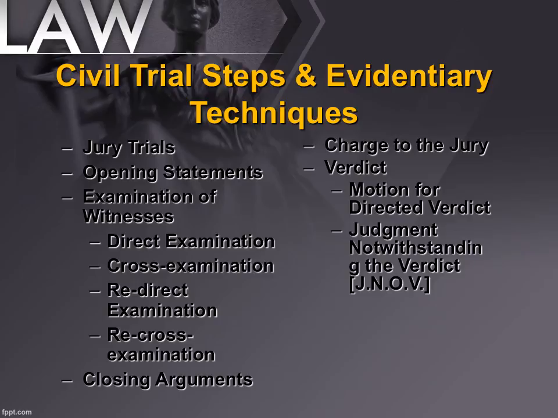Alternatively, here's the famous JNOV that you've seen in some of the cases, judgment notwithstanding the verdict. This is made, and here's the definition, when the party feels that the verdict should be set aside as a matter of law, because it was unreasonable. The verdict is unreasonable given the facts presented, or there's been a misapplication of the standard of law.